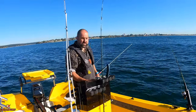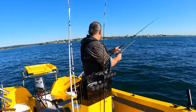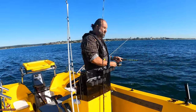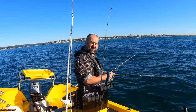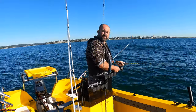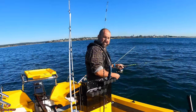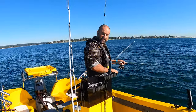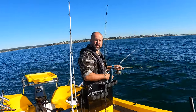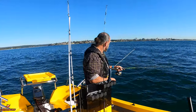What I like doing is every time I catch a squid, I mark it on the sounder as a waypoint. That way, over a period of time, you end up getting a cluster of waypoints of all the squid that you've landed or caught or hooked up. That'll give you a good reference point on where to start. If you start in the center of that cluster and work out which way you're drifting, chances are you'll pick up a squid, usually on the first drift for sure.